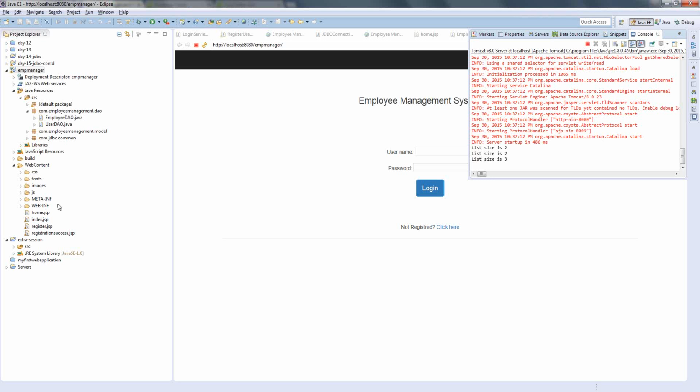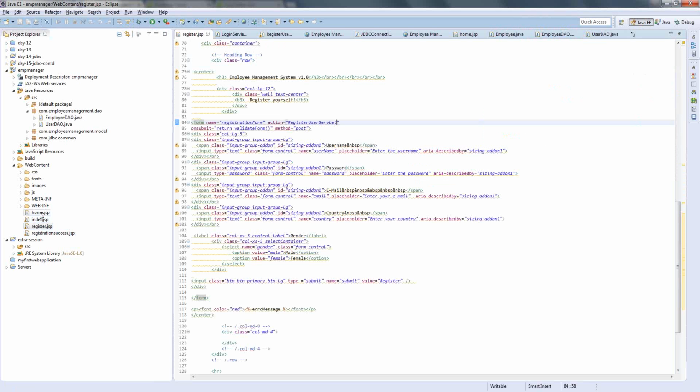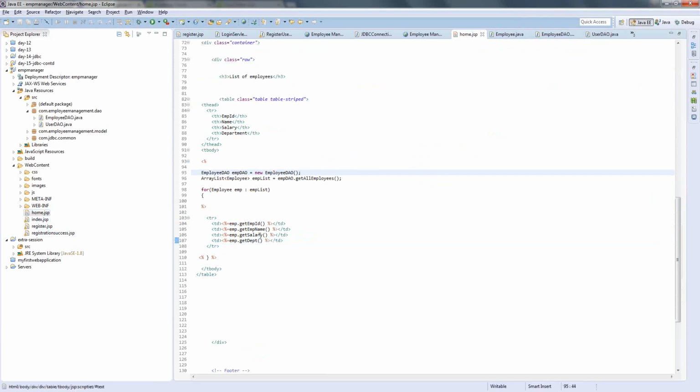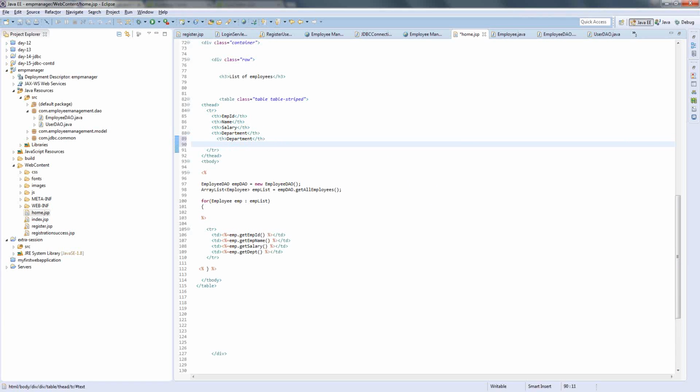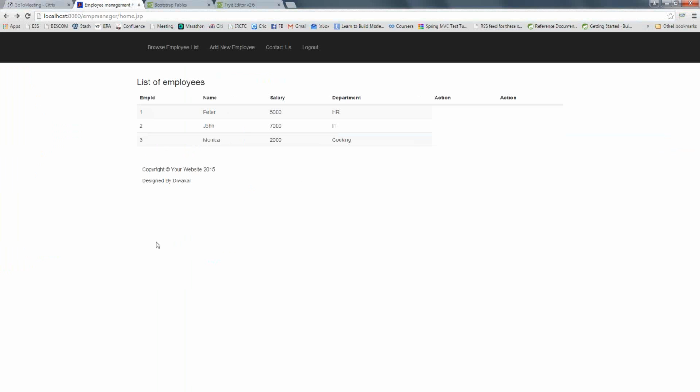So I need to give two more columns here, and it should be something like, let name as action. Okay, so if I do this something like that, it will come something like this, action.